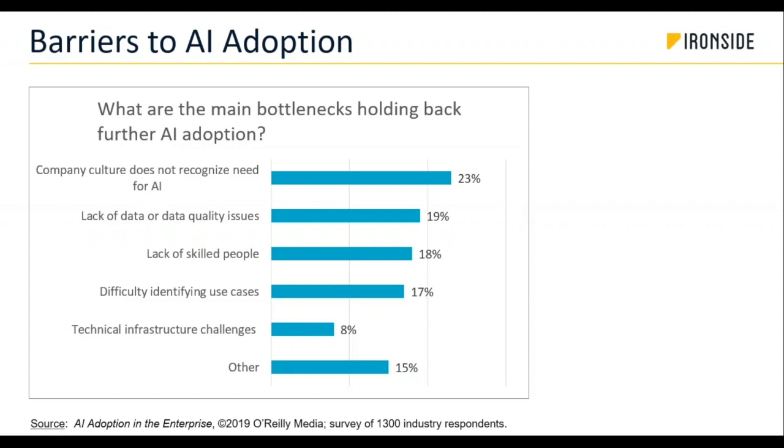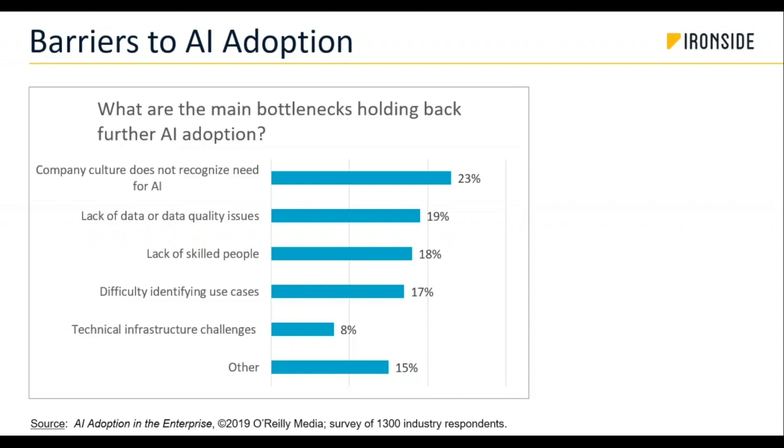And in fact, I applaud O'Reilly for making this a possible response, and the respondents for identifying it as the top choice, because cultural change is always a challenge. If you look at the next three, what you'll see is that they're all very logical. They're about the same weighting, 19, 18, 17, and they're very logical responses. So the first one, lack of data or data quality issues. That makes sense. This is AI, it's about data, right? So that certainly would be a logical response.